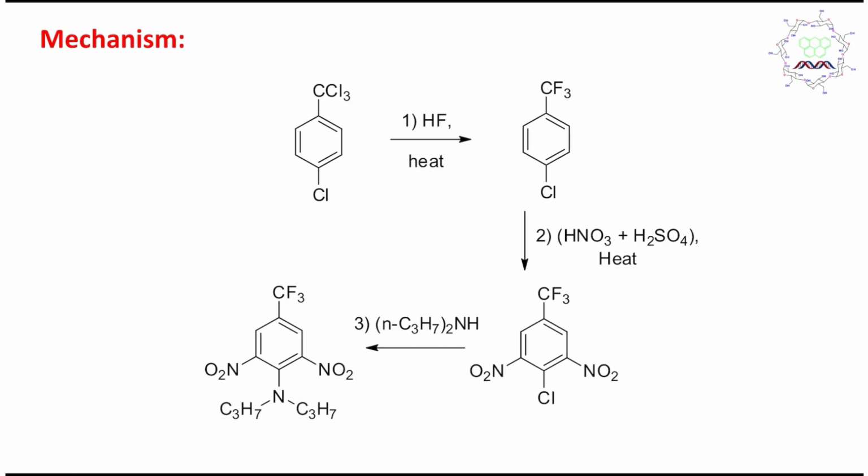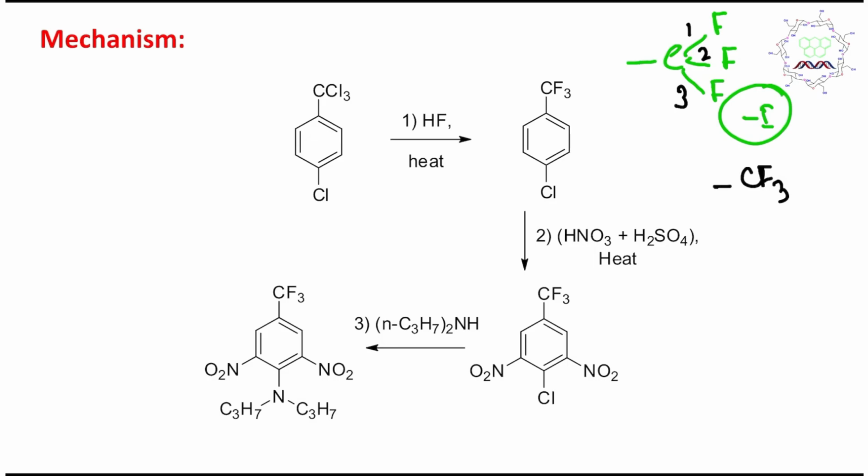Now if you look at CF3 versus CCl3, this CF3 has a very strong sigma withdrawing or -I effect. Why? Because in this case the carbon atom is attached to three fluorine atoms, and we know fluorine is the most electronegative atom in the periodic table. Students, the electronegativity of this CF3 group is in between, so it is lesser than fluorine and greater than chlorine. So this is a very shocking result, but it is the truth.